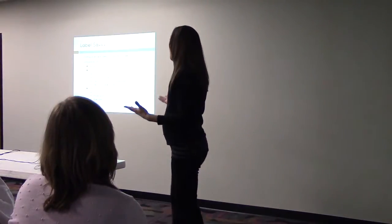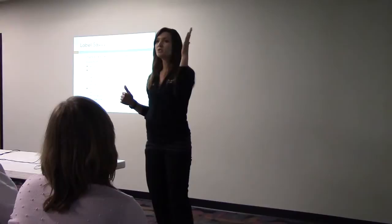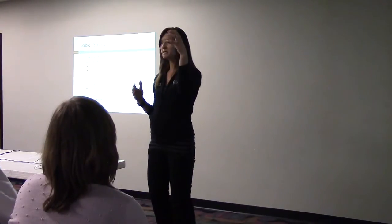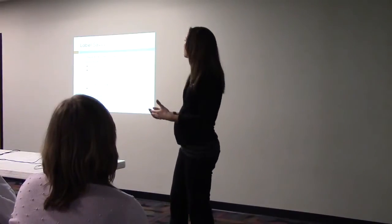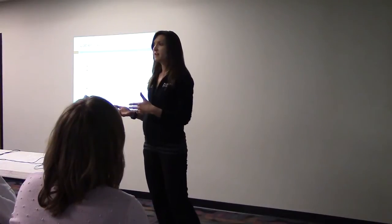So all of your ingredients are listed according to weight. So your first ingredient is always going to be more of it than your last ingredient. So you always want to take a look, especially at those first 5 to 7 ingredients. Avoid things like artificial colors, partially or hydrogenated oils, which is another term for trans fats. Sugars, or any word for sugar within the first 5 ingredients.